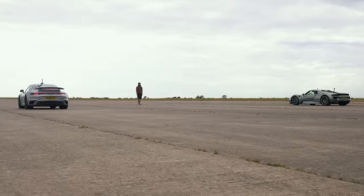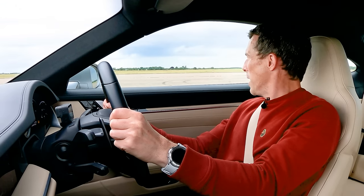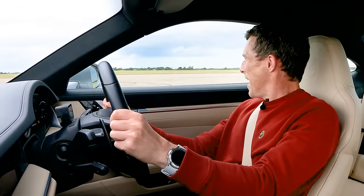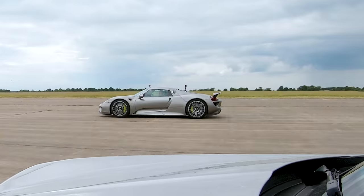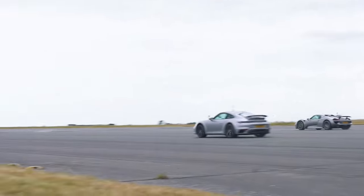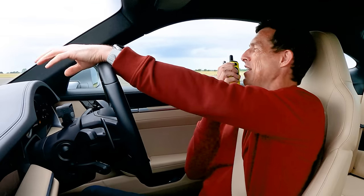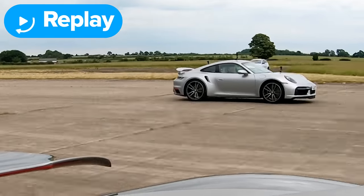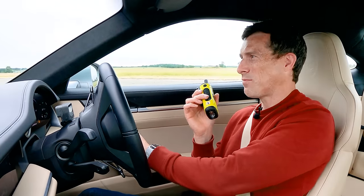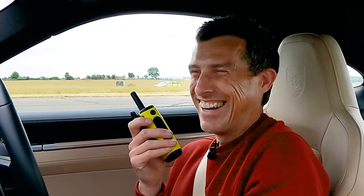I'm going to keep an eye on the starter this time, not you. I'll get him. Three, two, one. Good start by him — he's ahead. There's no way I'm going to catch him. Look, he's pulling now. Do you know what, Tony? Fair's fair. You've got a better start than me. You were ahead and you stayed ahead — in fact, you started to gap me a bit more. I think we pretty much hit the nail on the head with the start.